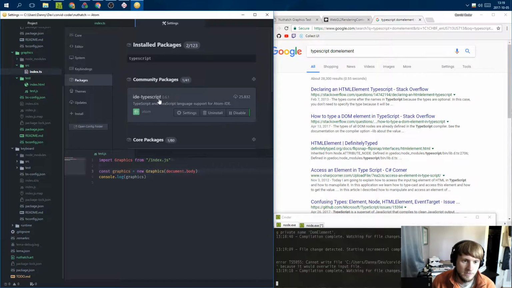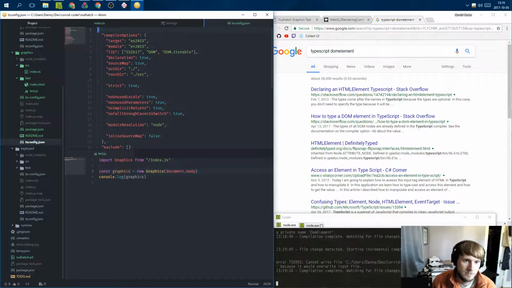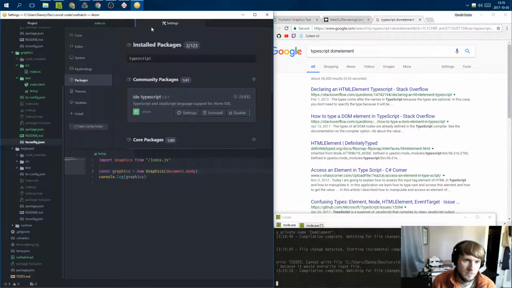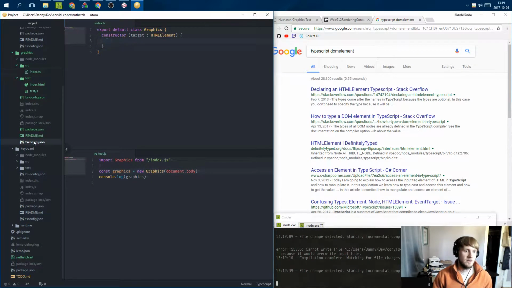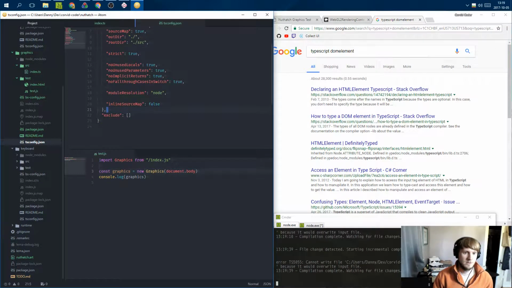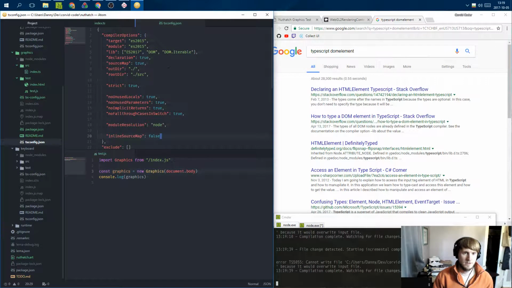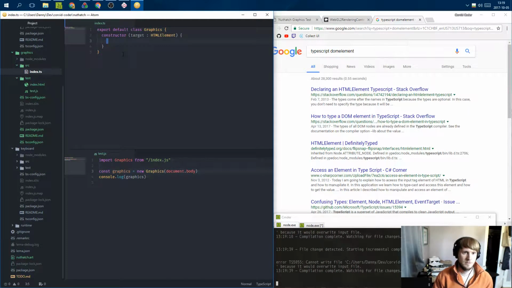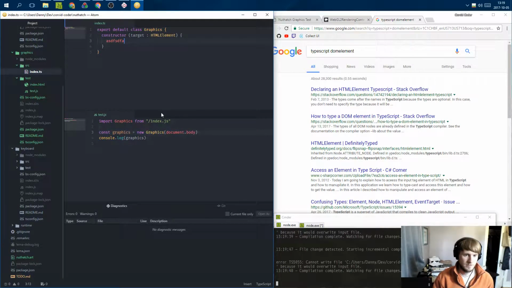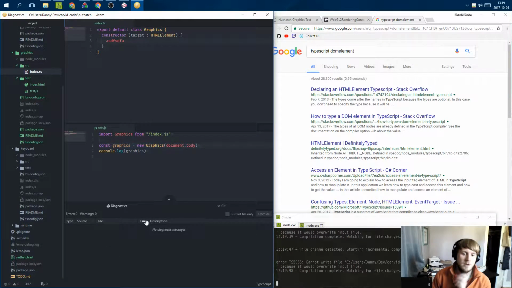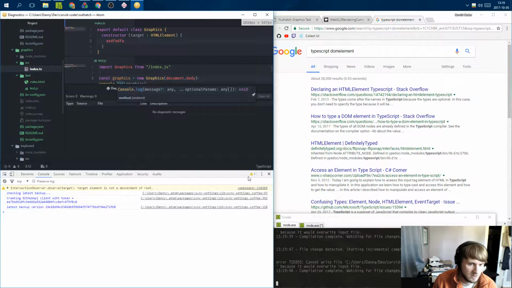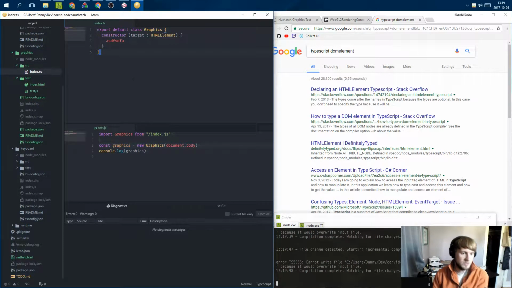No, it's right here. I'm not convinced this is actually working. Oh, maybe if I just do something random. Huh. Yeah, I'm really not convinced that TypeScript is actually working. Okay, so we'll just go on without it for now.